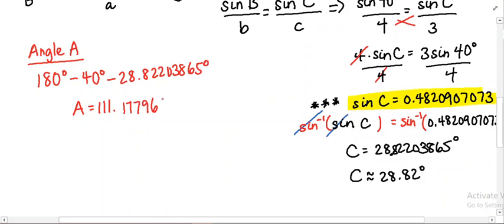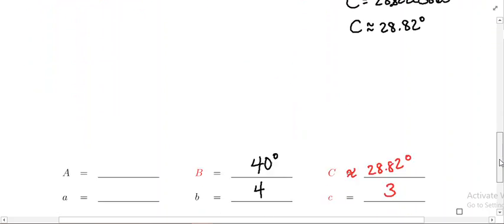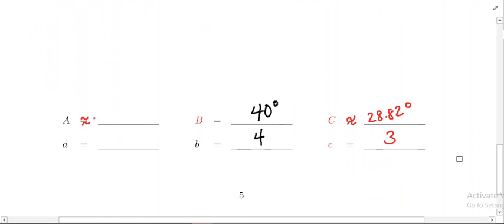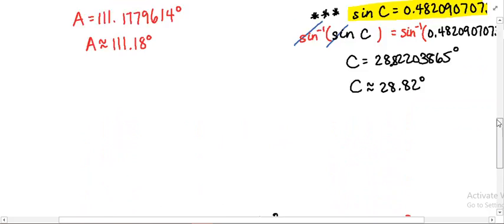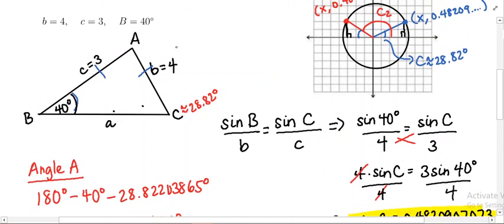Okay, all right, so if we go ahead and round that to write down the answer, angle A is going to be about 111 degrees, 111 point, let's round to two places after, so 0.18. Okay, so that's going to be the measure of angle A. We're approximating that. Again, angles A, B, and C need to add to be 180 degrees. We can go ahead and label it in our picture if you want.